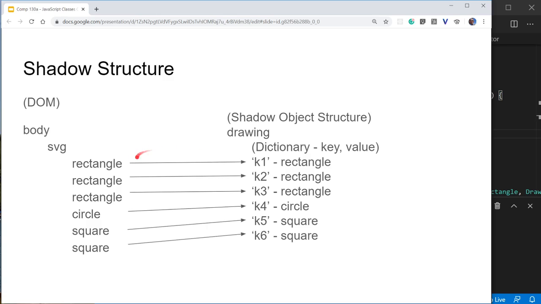So what I do is I create a relationship by assigning a key to this object and then taking that key and putting it in here. And I literally call it K1, K2, K3. Now, some recommendations: never, ever, ever use an index. And the reason for that is as soon as we allow them to manipulate this, delete them, do anything like that, then all of a sudden now this index may not relate directly to that array anymore. So indexes are very dangerous. I've been burned by them so many times that I've just quit using them. So let's go ahead and use this technique.